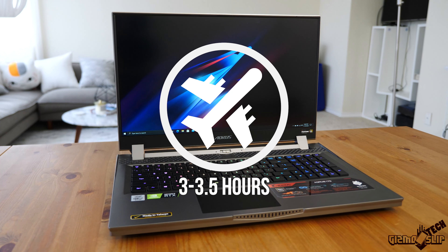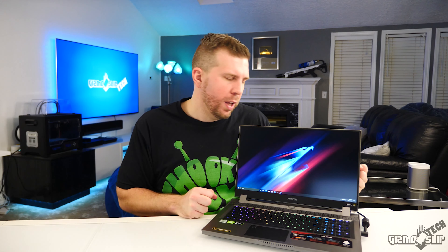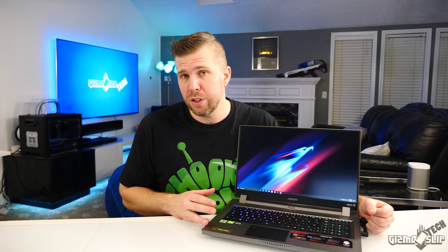It kind of depends on how you optimize it. In my mind it's a big bummer that the GPU switching was not working because that holds it back in terms of portability potential. That said, a lot of laptops have GPU switching issues — it's just a matter of getting the drivers set up properly. I did email Aorus about the issue and they confirmed that GPU switching should be included on this specific model.